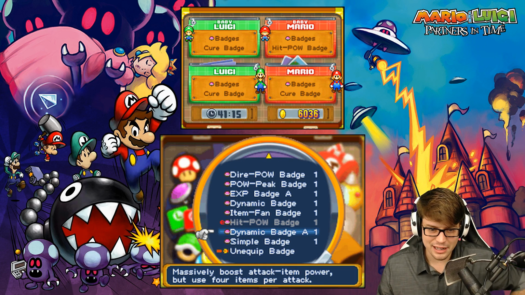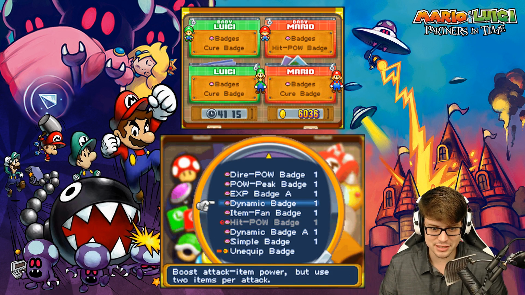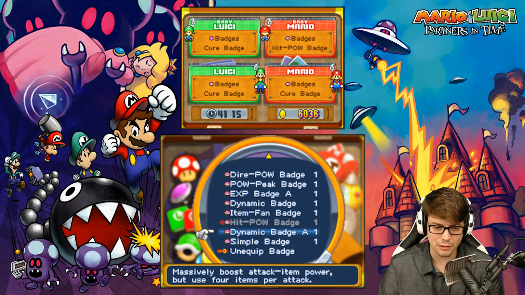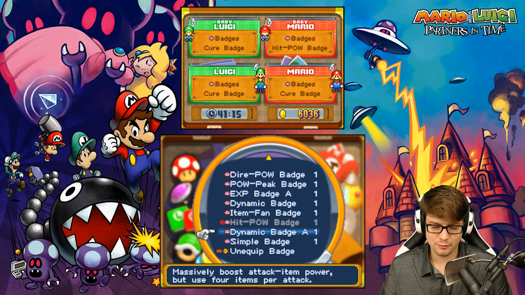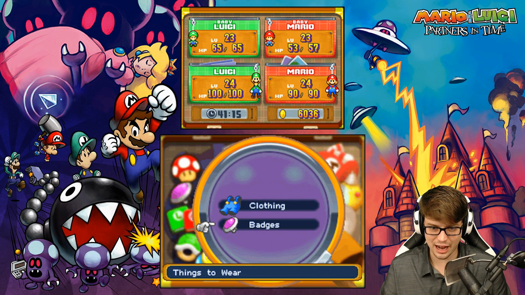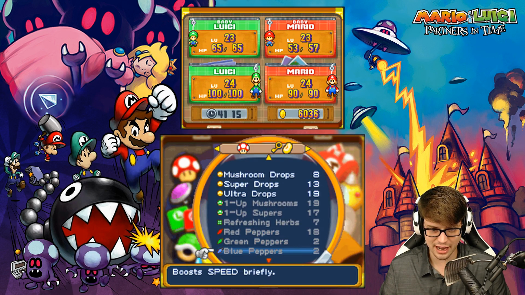Massively boost attack item power, but use 4 items per attack. What the heck? So it's the dynamic badge, but even better. Man, if you're gonna go all out, might as well go all out, huh? That's pretty darn cool. Didn't know that existed. 4 items per attack. I could see that being useful, especially as we have so many items and money in the game. You just say, yeah, screw it, man.